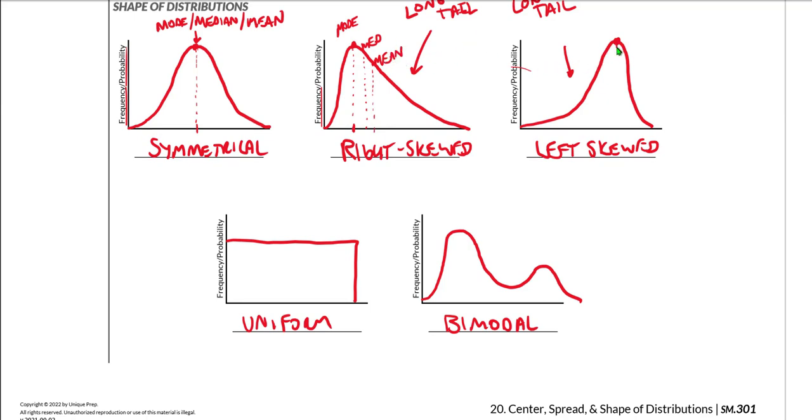With a left skewed distribution, same thing, but kind of in reverse. Mode will still be the highest frequency element. Median will be pulled a little bit to the left, and the mean will be pulled a little bit to the left of that. Let me get rid of this. So there would be your median. And again, these are just approximations. I'm not giving any concrete numbers here. For the purposes of these questions, you would almost certainly just need to know some generalities, some relative positions of these measures of center.